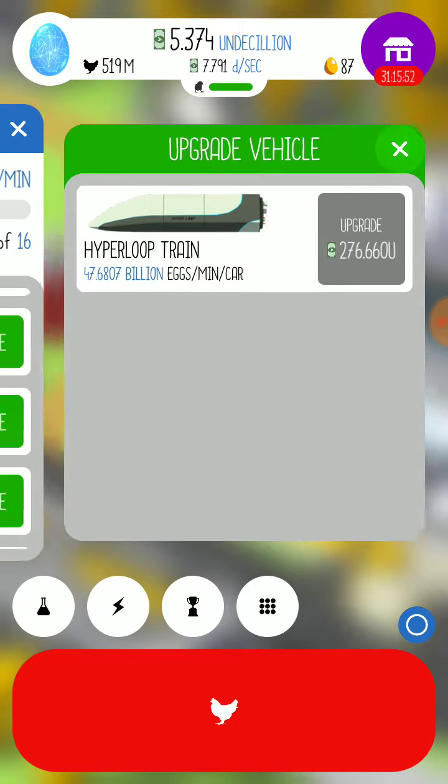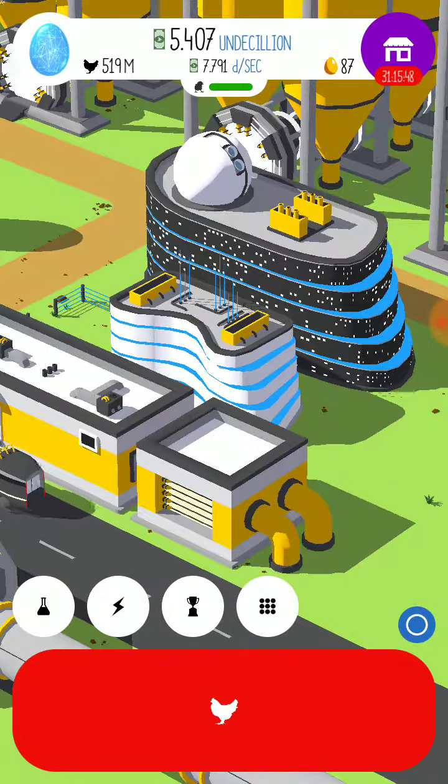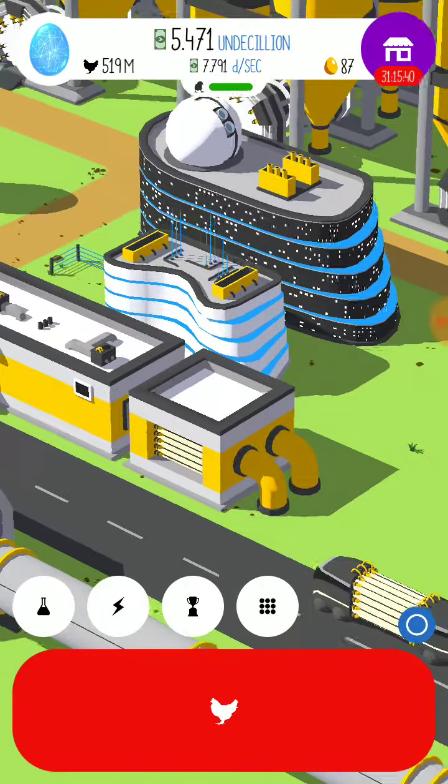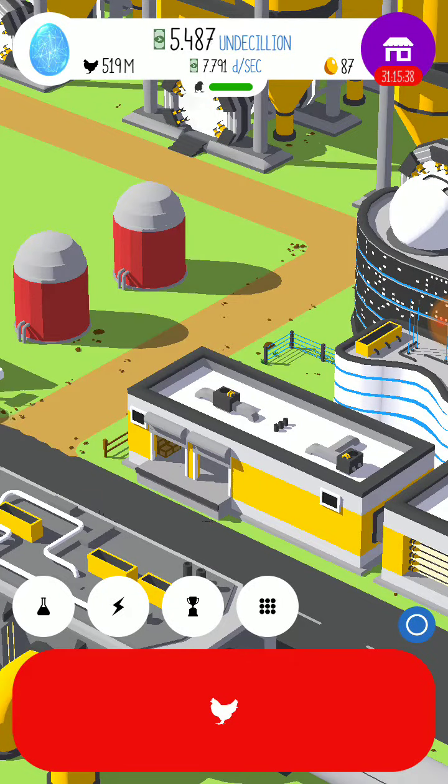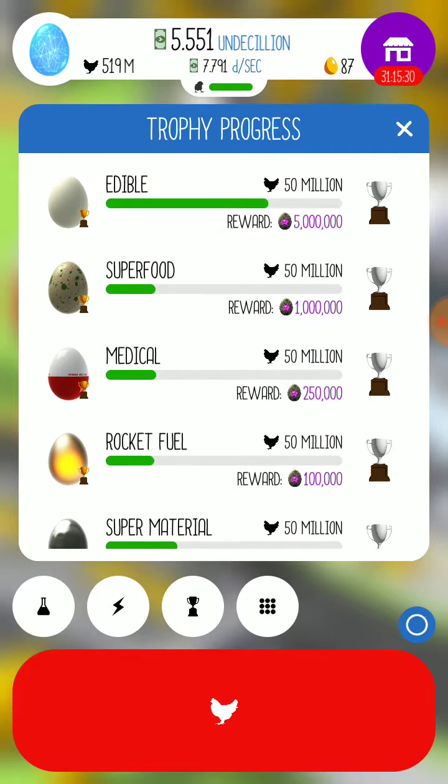Yeah, I could have gotten another Hydro Loop thingy, but I wouldn't have. I just used all of my eggs. Should I get those? I haven't gotten one of those in a while. One of the check things. And then you can get, like I said, your thing. And the top one is 10 billion. Right now I have 519 million. But for this, the first one on every single one of these is 10 million.